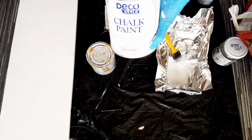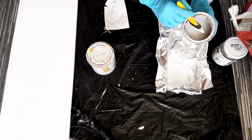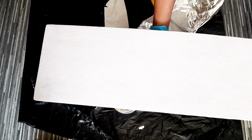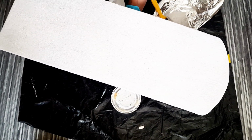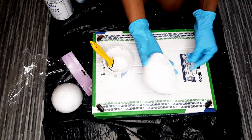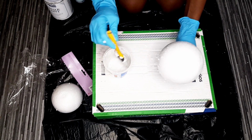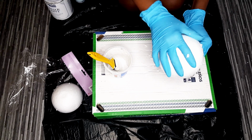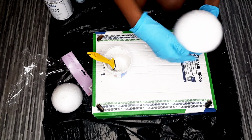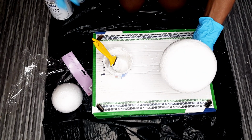For the larger piece, I'm using this Dove Grey chalk paint, and I'm also going to add the bicarbonate soda or baking soda to it. Again, this is how the piece looks with the Dove Grey chalk paint. On the semicircular shape, I'm putting a skewer so that it can help me to hold the shape while I'm painting it. And I'm using white chalk paint mixed with bicarbonate soda. And this is how it looks.